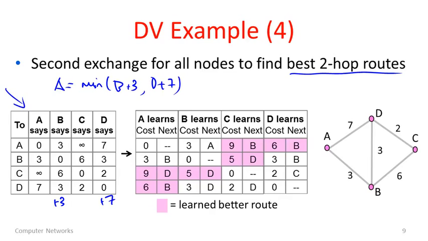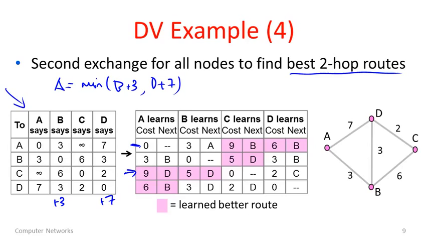Well, to A, of course, is this special case of 0. To B, let's see. Well, 0 plus 3 is 3. That's lower than 10. So we're going to learn a route to, well, I guess we already had that. We're still at that. I've colored in pink here the ones that change. So what's actually changed? Down here, to C via B is cost 6 plus 3 is 9. To C via D is cost 2 plus 7, the cost of that link, is also 9. So A now actually knows 2 routes to reach C at cost 9. So it will choose simply one of them. Let's say it's arbitrarily here chosen D, via D to reach C.